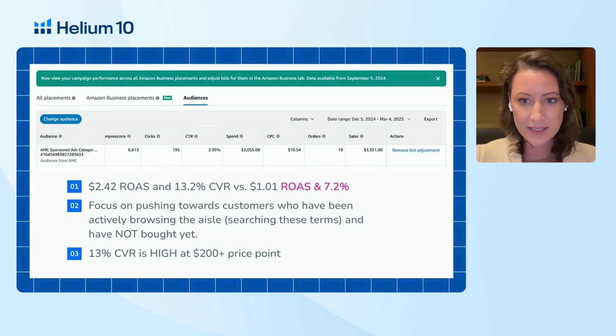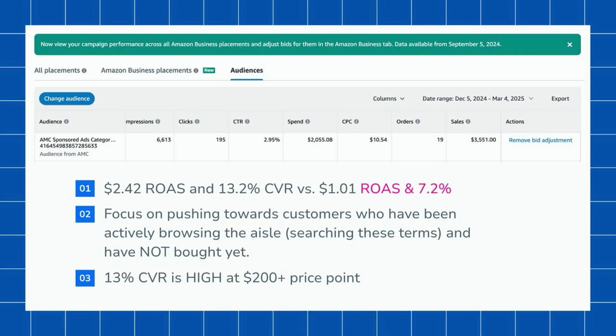So, not always. I want to give a quick case study of a specific scenario where we actually applied this to one of our campaigns. Now, personally, we do like to segment our campaigns. I'll get into more details. But as you can see, we applied an audience modifier and it allowed us to increase our ROAS by almost double. So we were running at a $1 ROAS. We were able to increase it to a 2.42 ROAS, all because our conversion rate was so much higher when we lowered our audience and made it more niche. This was fantastic for our overall performance.